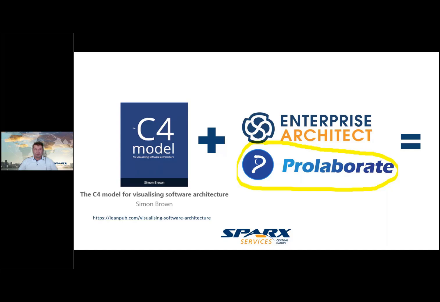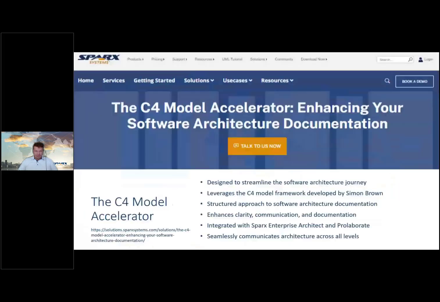There is a book available done by Simon Brown. So this is, let me say, the theory of how you can describe and grasp the idea of the C4 model. And this is the tooling, okay? Enterprise Architect and Prolaborate, and it all equals something which is called C4 Model Accelerator.